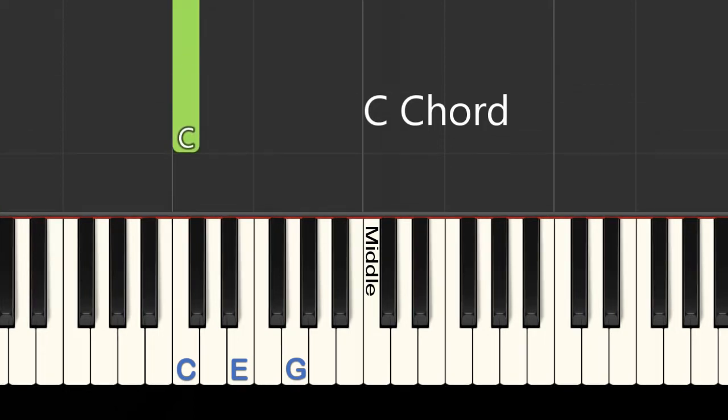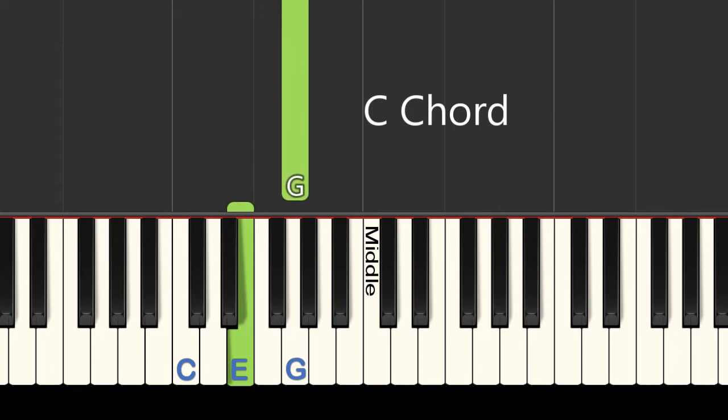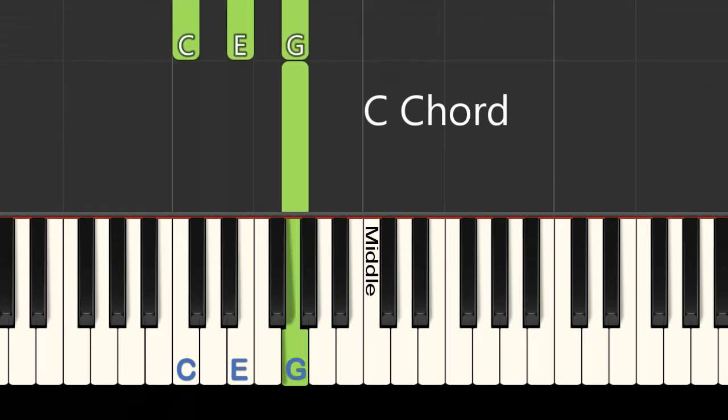You'll be playing the notes C, E, and G together. Try playing all three of those notes at the same time.